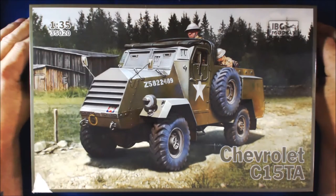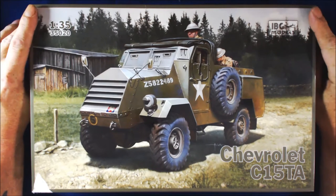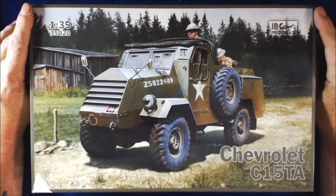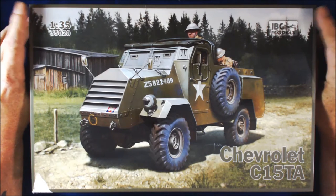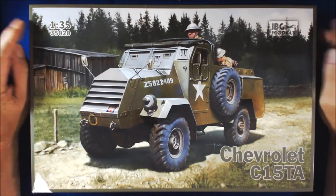We have the Chevrolet C15TA, and this is an armoured truck. It's from IBG, as Steve would say, one of my favourite companies, and it's 1/35 scale.